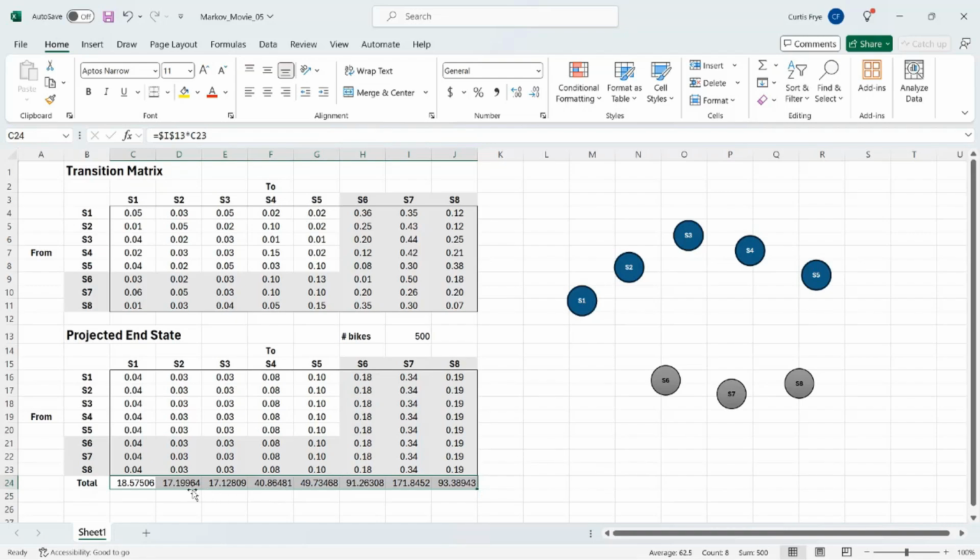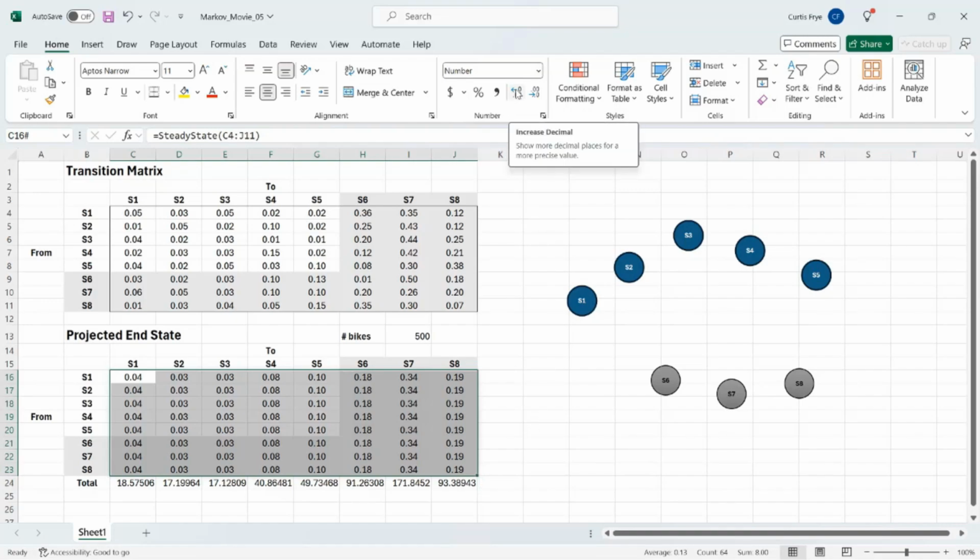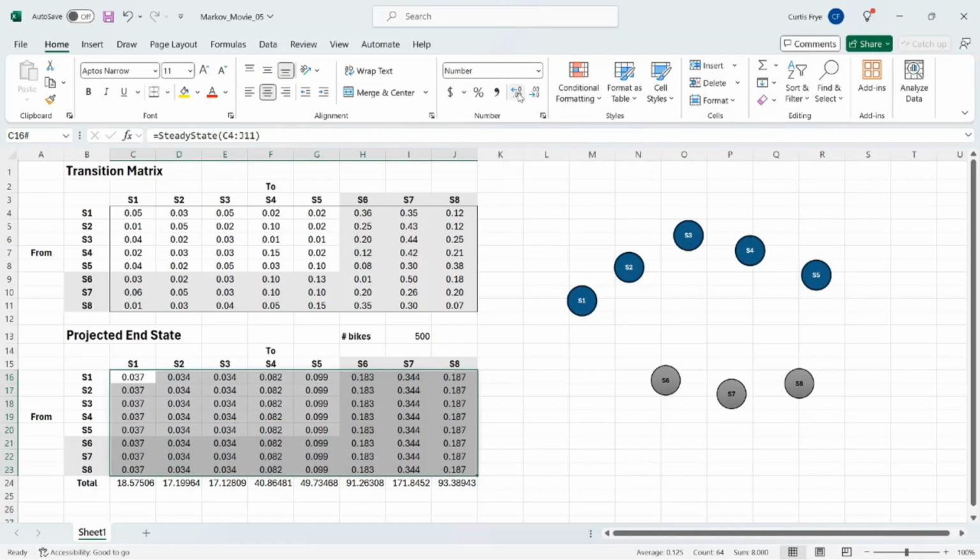And the reason that I have 18.57, where I would expect with 0.04 to C20, is because this value is rounded. So if I select the cells in the result, that's C16 over to J23, and increase the number of decimal places that are displayed, and I do that on the Home tab of the ribbon in the number group, click Increase Decimal, and you can see that in fact I have 0.37, 0.372, continuing on from there.